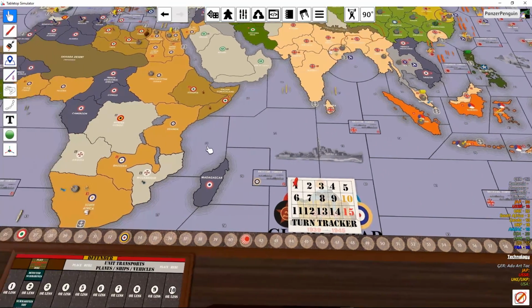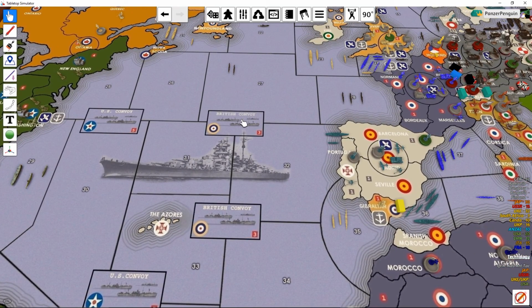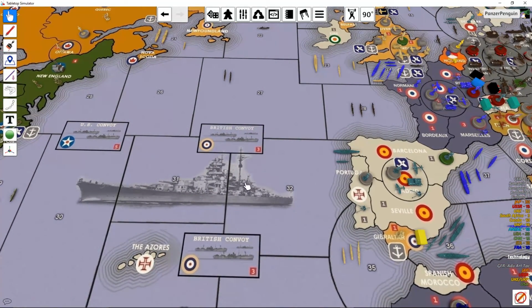Something I have not gone over in either of my videos are the convoy zones. That's what these little rectangle boxes are. They have a value and a country icon on it as well. In this case, if we're looking at this one in the middle of the Atlantic, if a German submarine is here, then it prevents the British from gaining 3 UK Europe income from that zone.